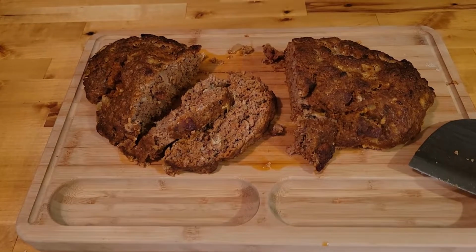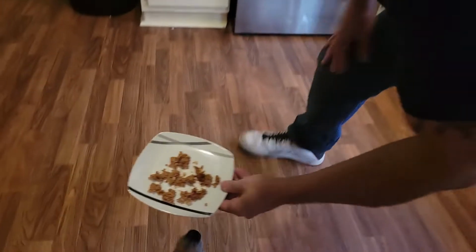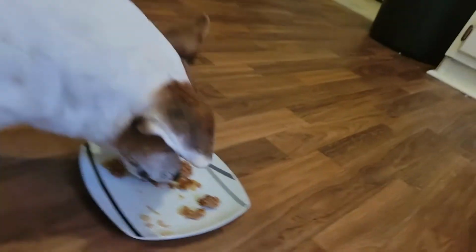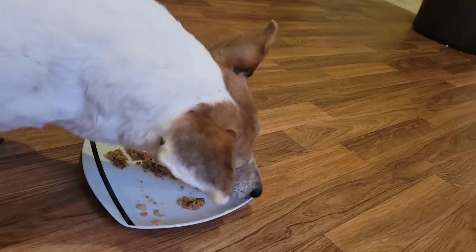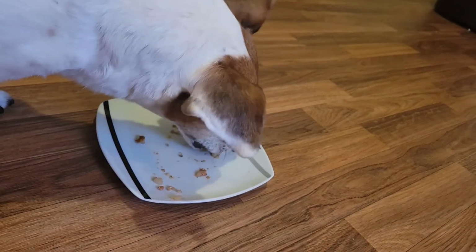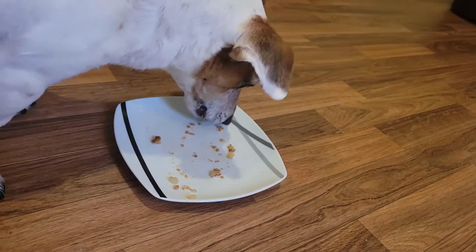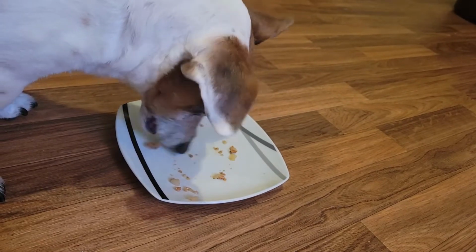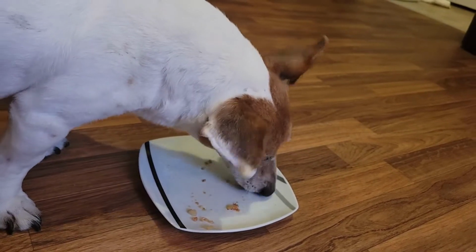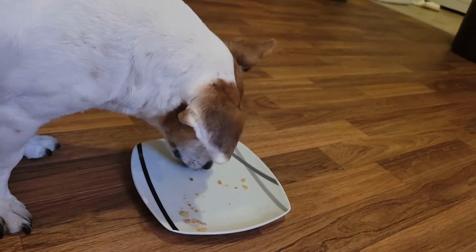I'm telling you what. Next time y'all do the loaf of meat, you got to go for the better than great. All right, so let's see what the other big dog thinks about our meatloaf. There you go, buddy. Enjoy, man. I think that one's also turbo approved. What do you think? I think that if we left more out, he probably would not shy away from it.